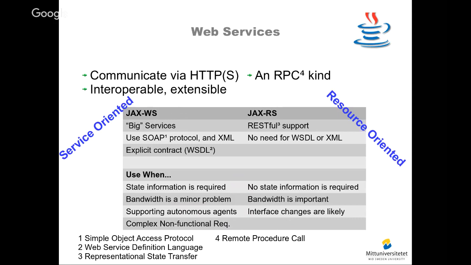The traditional protocol for web services has been SOAP, heavily based on XML. That has been powerful in expressing things, but it's also been very clunky. And these days we usually use RESTful services. I'll go a bit into what that actually means, but basically it means that we are communicating through the primitives of HTTP, which are the put, the get, the post, and the delete. And we don't need XML. We don't need any service description. The definition of the data is more loose, and we can skip XML. We can use JSON, for instance, which is more efficient in terms of bandwidth. So there is no explicit contract in RESTful web services compared to the original SOAP web services that always required a registry with a complex lookup. This is not required for RESTful services.